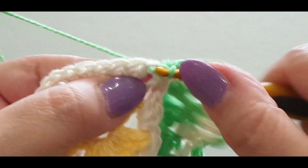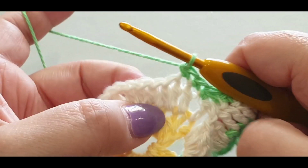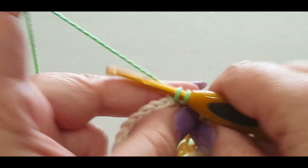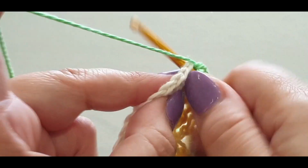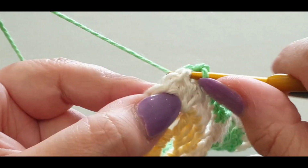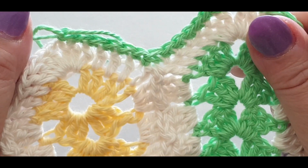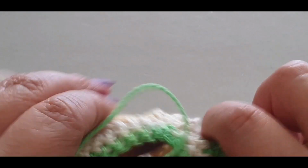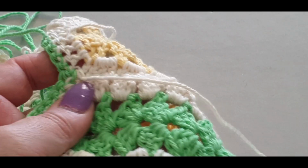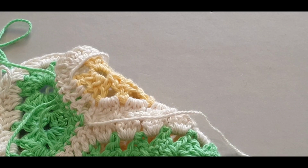Okay, don't miss it. 1, 2, 3, 4, 5, and if you did your calculations right, you would have 6. All right, and just check that area and look how gorgeous it looks. Now that white thread there, or cream, whatever you want to call it, parchment is what it's really called. Just before we go on, I just want to show you what we're going to do with it.